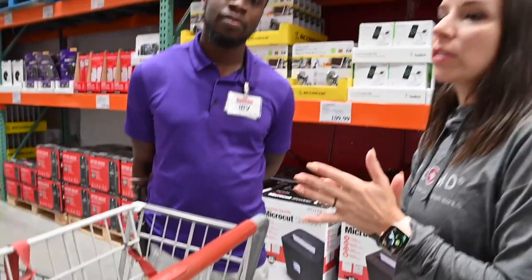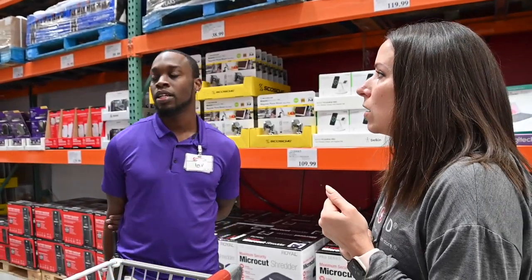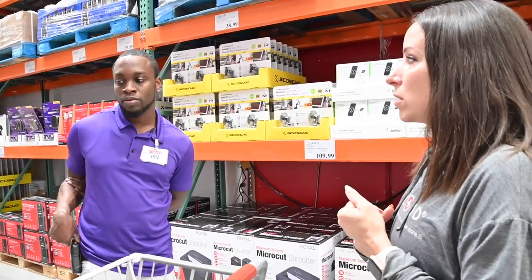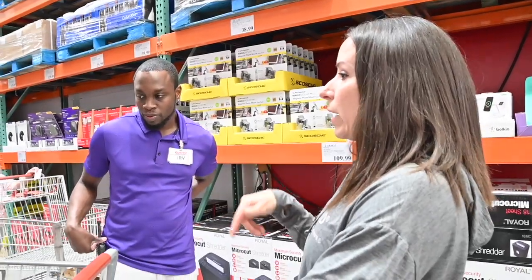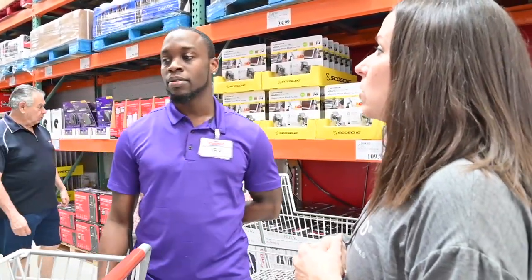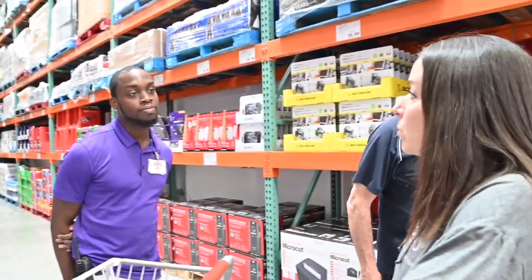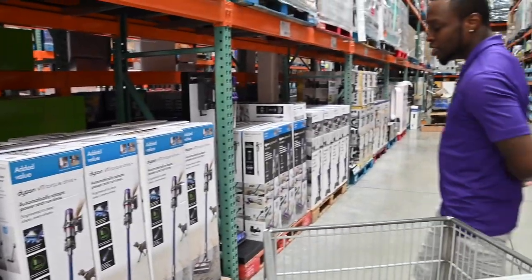When you purchase a vacuum at Costco, do they offer extended warranty? Yeah, depending on the vacuum and the cost of the extended warranty. And what happens when it breaks? You bring it back and then you can change it, get a newer one — exchange it for another vacuum. That's pretty good.